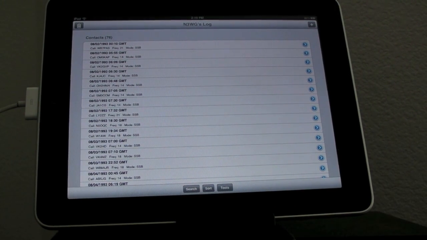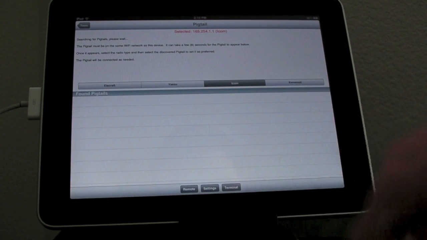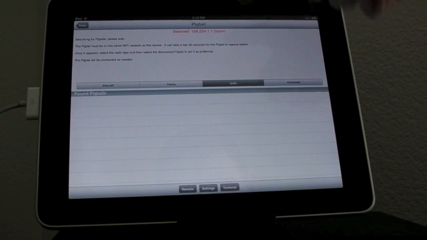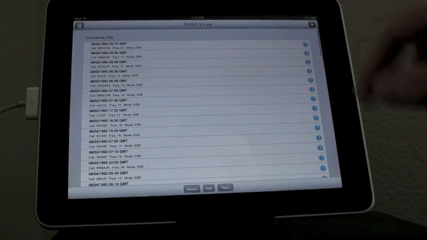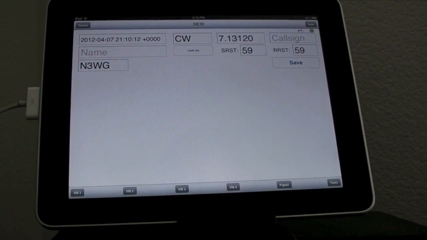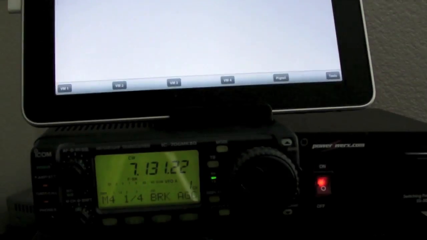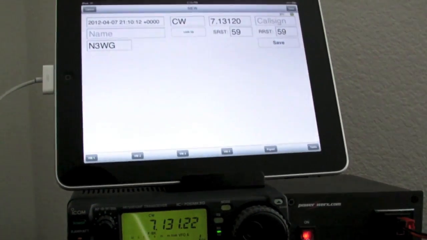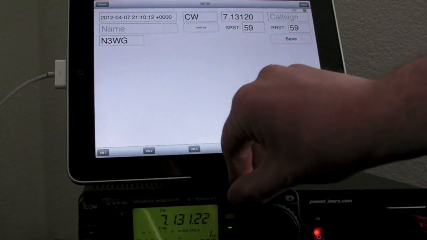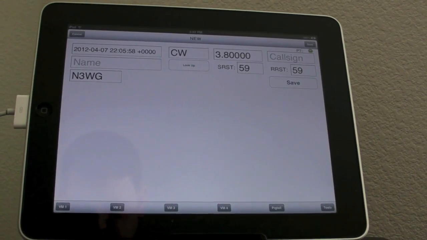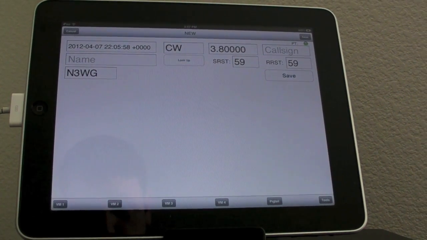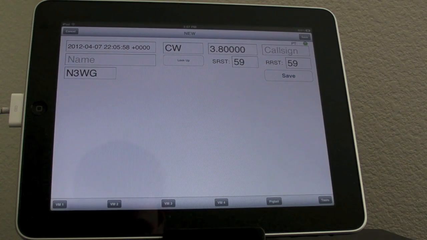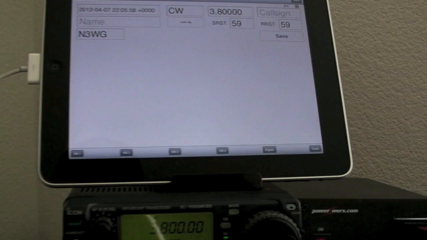So let's take a look at this guy with Icom. You can see I already had it selected, but let's go back and add a contact. Alright, so CW 40 meters, same thing down here. I can back up a little bit and let's change the mode. I just cut out a section of video where I was trying to figure out why I didn't have mode or frequency popping up there. That's because I didn't have it plugged in. So I got it all plugged in now, and everything's working great.